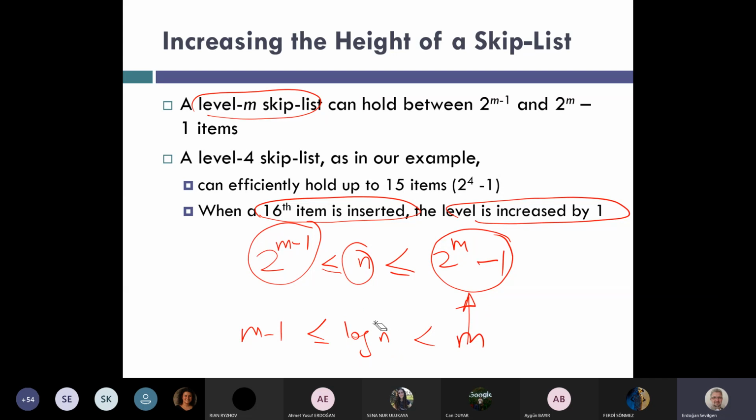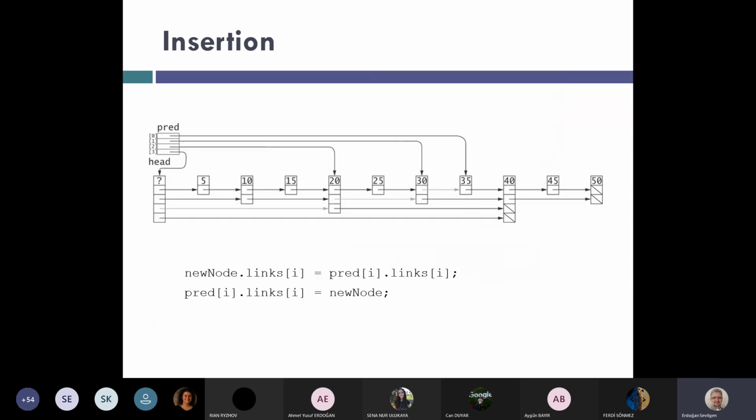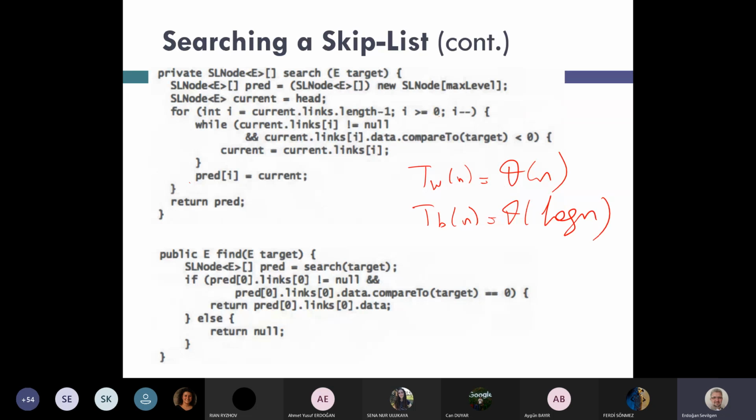So when you take this value, that is actually increased by 1, and take this, it becomes this one, right? So the number of levels is logarithmic. So the predecessor array is of logarithmic size.